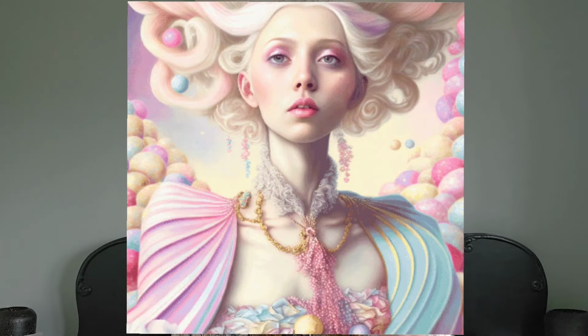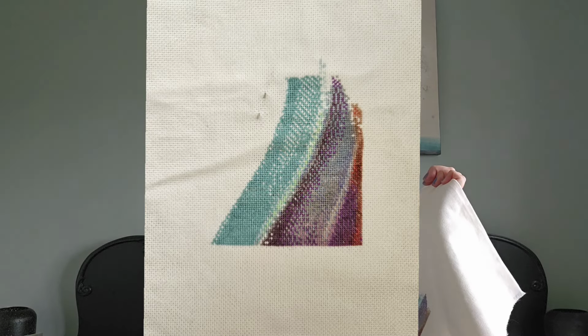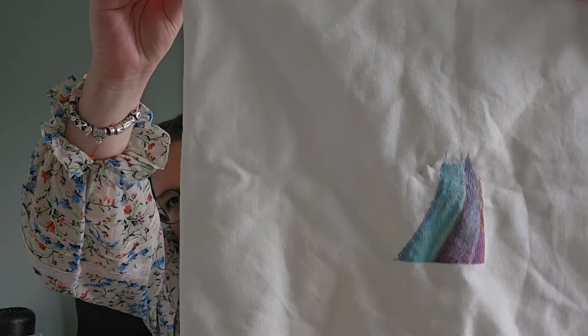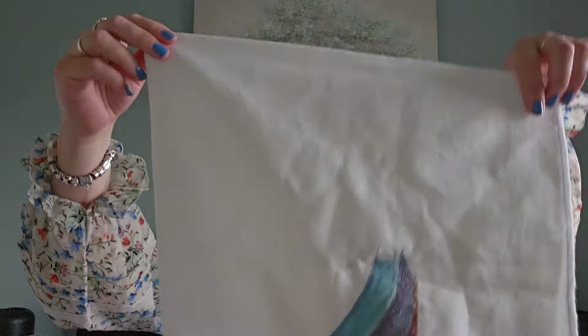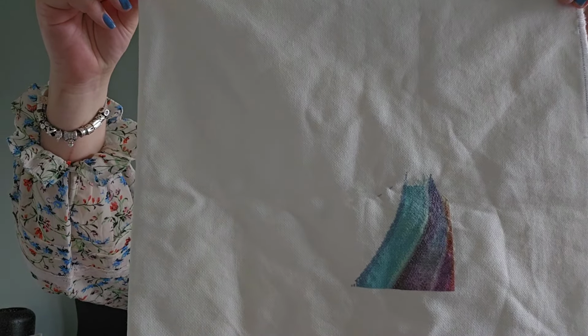And my next project is Delphine from Sewingshop.ca. And here is how it looks when it's finished. And here is how it looked last time that you saw it. And here is how it looks now. I did 760 stitches on this project. It's so wrinkled today. And I reached 2.20%.